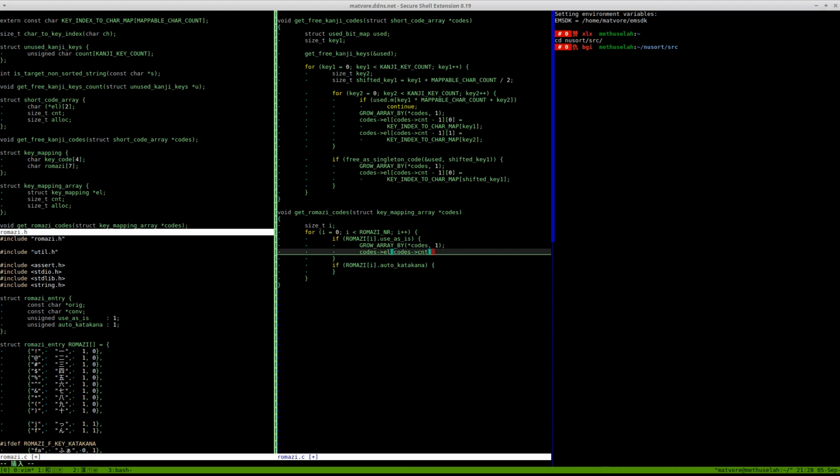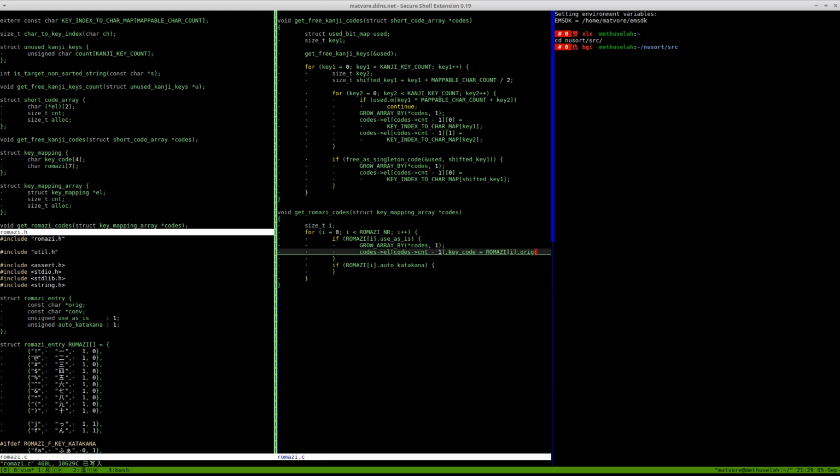Okay, grow array by, and then we have codes->l[codes->count - 1]. So this is the last item, count minus 1, dot key code, is going to be set to, we're going to have to use a string copy function, equals romaji i dot orig.